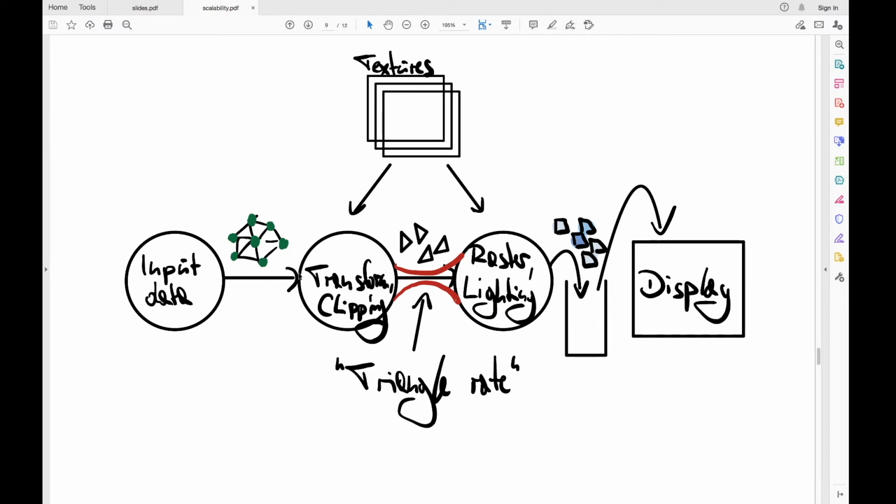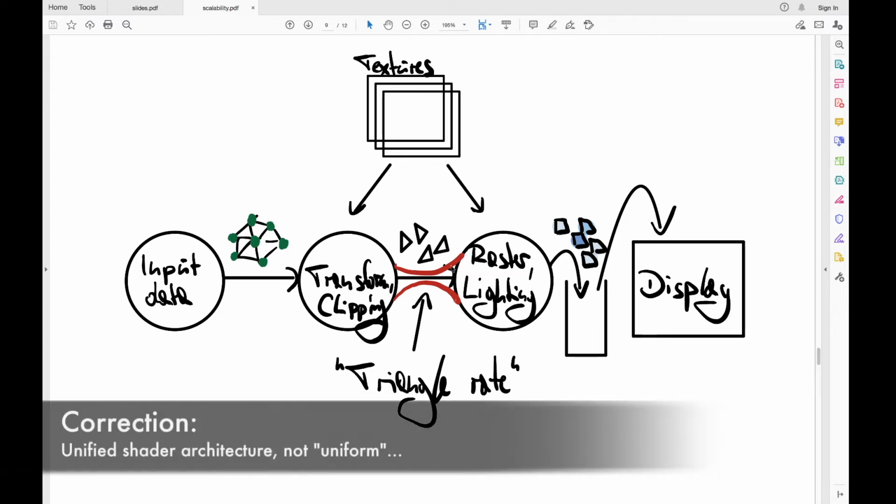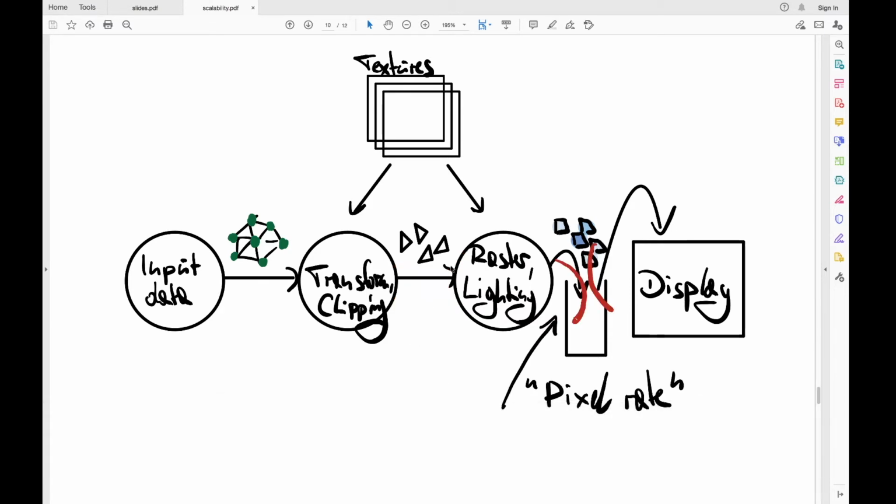Again, this is the typical limitation that we saw addressed with those uniform shader architectures. When we have a vertex phase where there's much more work to do than on the fragment phase, then we have this problem that the algorithm is limited by the triangle rate. And the solution to that for the vendors was to introduce what they call a uniform shader architecture. And when the fragment processors and the raster output units or raster output processors aren't able to produce new pixels at a rate fast enough, then the algorithm is limited by the pixel rate.